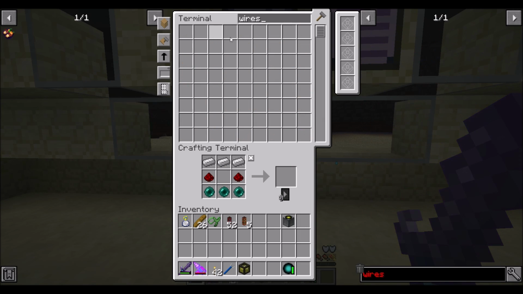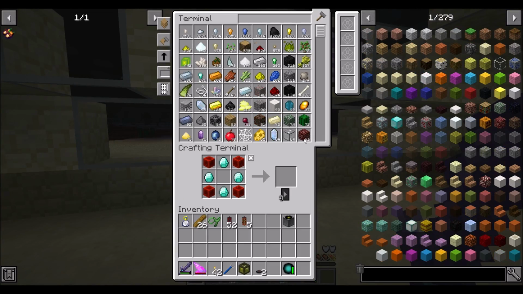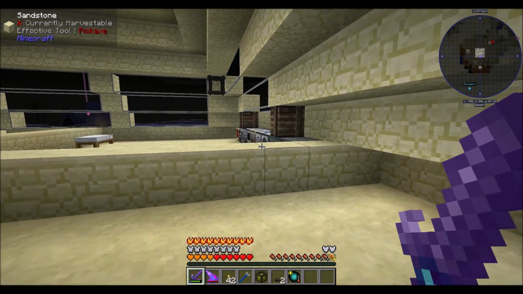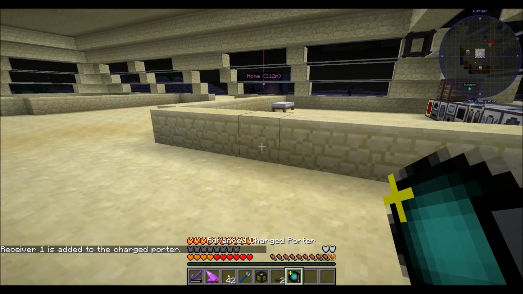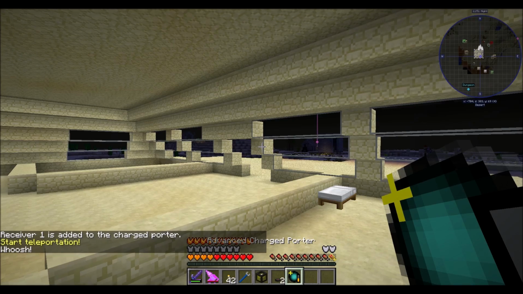And a wireless one, because I'd like to be able to get to, and I think I should upgrade this guy if I'm going to do what I'm planning here. Right, so you're going to be Charge Porter 1, so that should be, boom, I'm working. Nice. And then I can shift right click you.